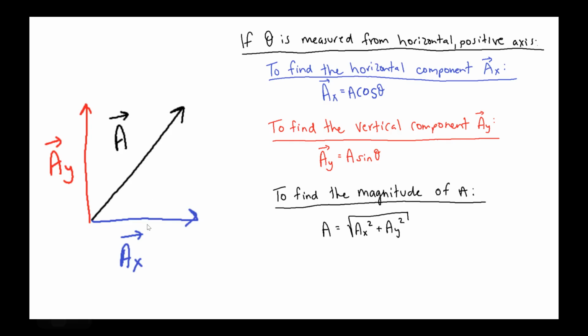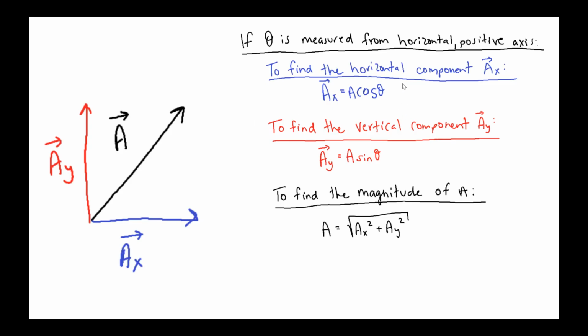When that happens, when it's not measured up from the x, you can either derive again the trigonometric functions you would use, or look closely at your right triangles and figure out which trigonometric function to use, or you can take 90 degrees minus that angle theta and then just use the angle that is right here.